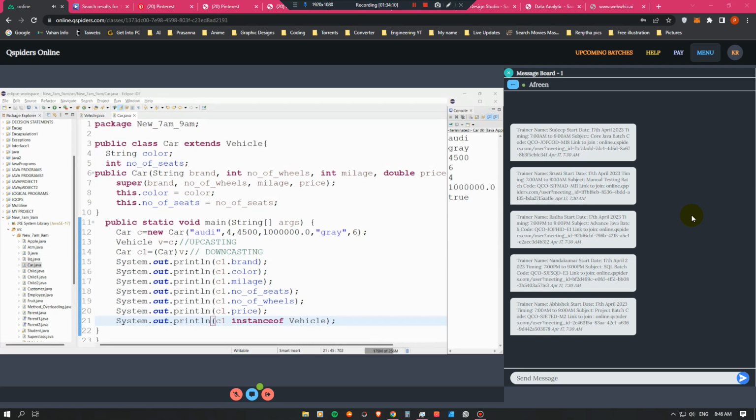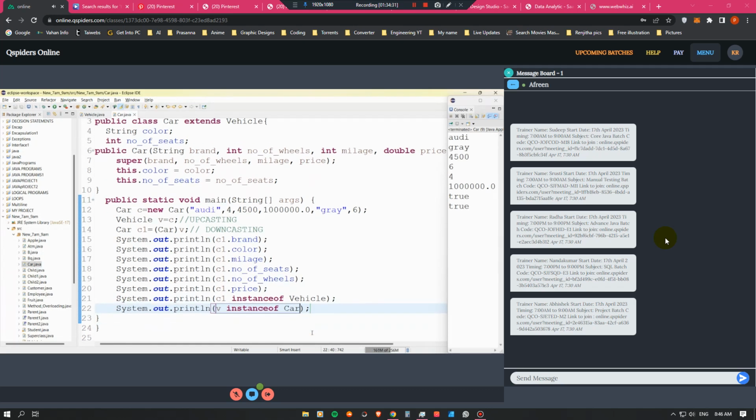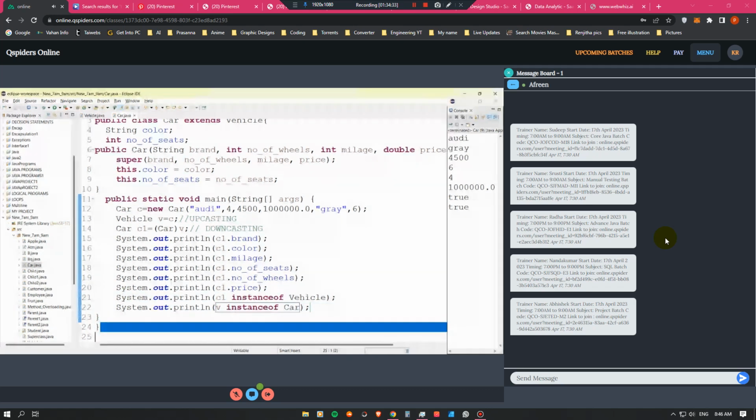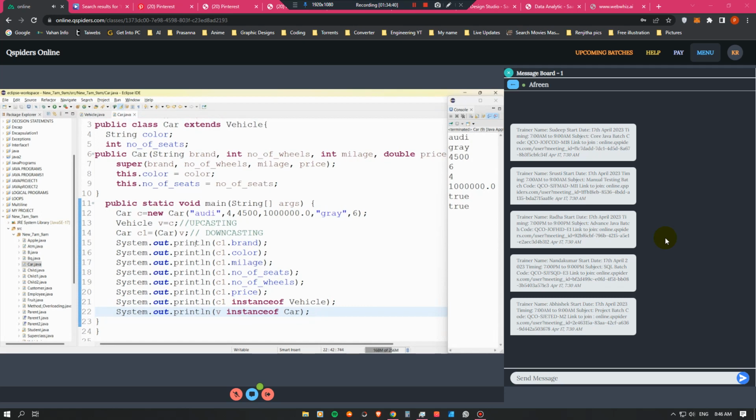If you check the reverse, what will you get? Vehicle instanceof Car. You will get a true. Why will you get true here also? Actually, it is false. Here we did upcasting.